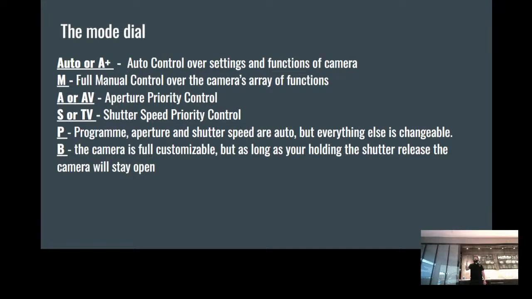P, which is the other automatic that's on your camera, is program auto. And aperture and shutter speeds are at auto, but everything else is interchangeable. So if you've become comfortable with automatic and it makes more sense, switching to the P on your camera's mode dial will now give you control over the ability to change your focusing parameters, your exposure compensation, your light metering, your white balance, everything that isn't necessarily directly correlated to the aperture or the shutter.